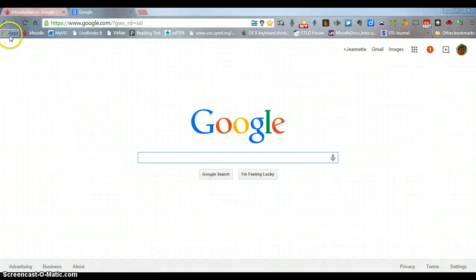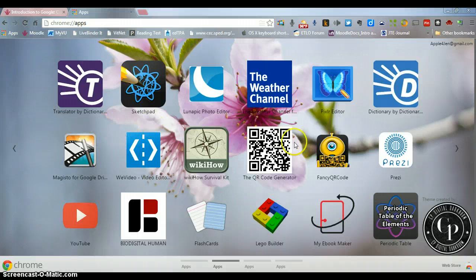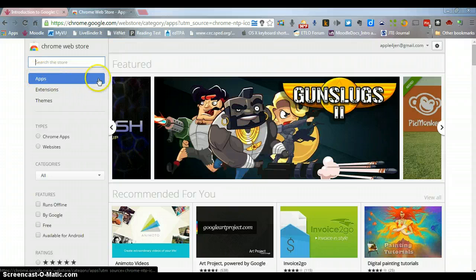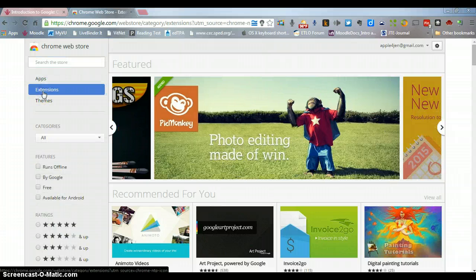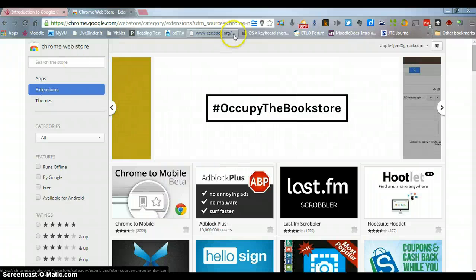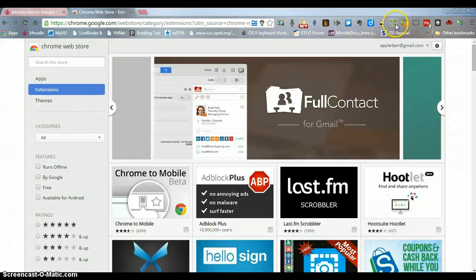I'm going to go over here and click Apps, and there are the apps that I had from our last discussion. I'm going to click on the Google Web Store. And here I see that I have the blue highlighted apps. This time I will click on the extensions portion. And once again, extensions are things that extend the capability or the capacity of the website in which we're working. Your extensions will appear up here next to your search bar. And we'll take a look at the extensions that I have used often in a few minutes.